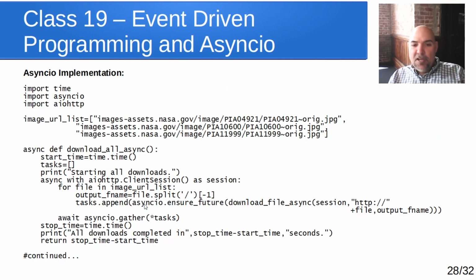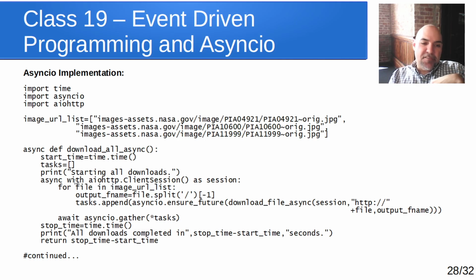All right, so here's the async IO implementation of that. And let's just walk through this briefly here. So the first thing we have is the async at the beginning here, async def download_all_async. And we still are capturing the start time and the stop time, and returning that. So this works the same way. But notice what we're doing inside of the loop here: rather than a normal for loop where we just went through all of them, we create this aiohttp client session. That's an asynchronous IO network connection, basically, an HTTP network connection. So we're creating that client session.